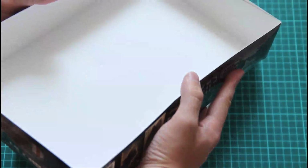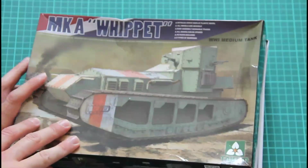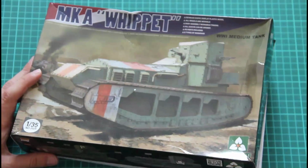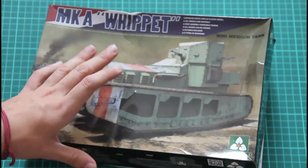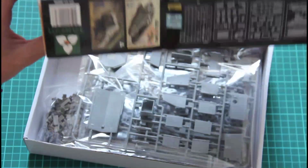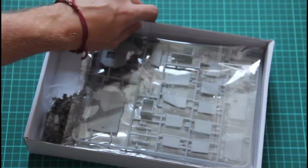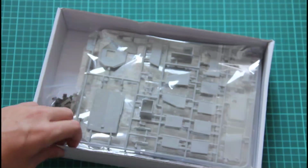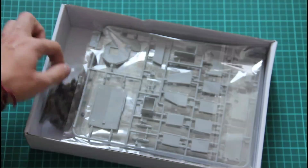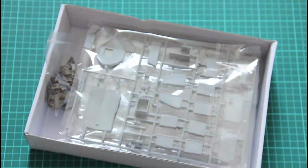So this is a top opening box. As you can see, it was slightly damaged during transportation to me, but I think this is, let's say, a good indicator that you can stay assured that the contents will be intact. Even though the top part is damaged, the bottom part is really sturdy and it took all the impact from the drops, and we have all parts inside really intact, no damage at all.